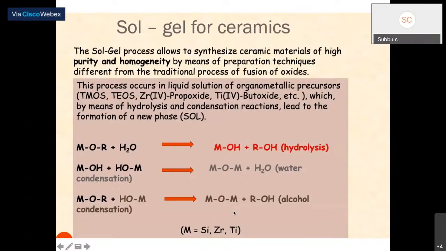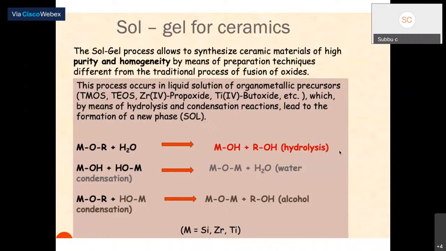Okay, so the way it is shown in this slide. If you take, for example, some kind of an alkoxide starting material, you dissolve it in water, so then you form some kind of hydroxide. This is basically called the hydrolysis. Then two of these molecules cross-link to give you an extended network like M-O-M. This is one species, this is another molecule. These two are condensing by the elimination of water, and you see that there is a network you are building. Then the condensation goes on, and it gives you what is called inorganic polymerization. This is how you're forming the network.